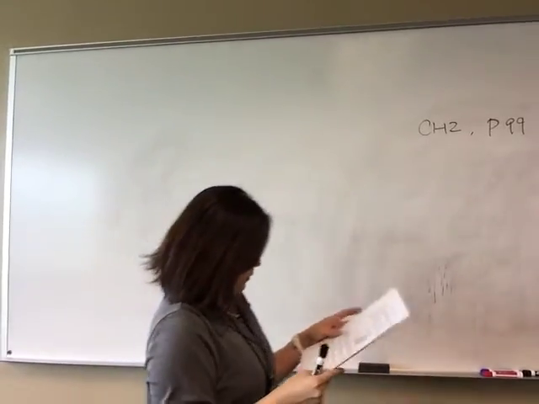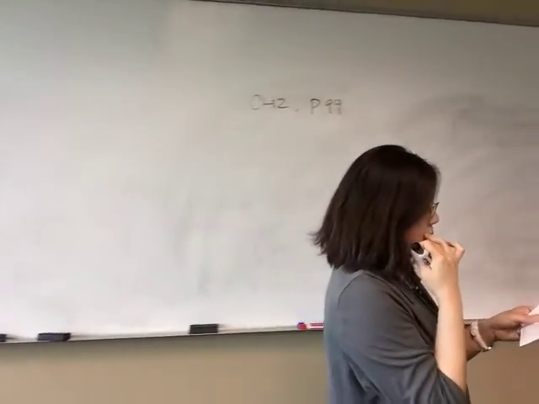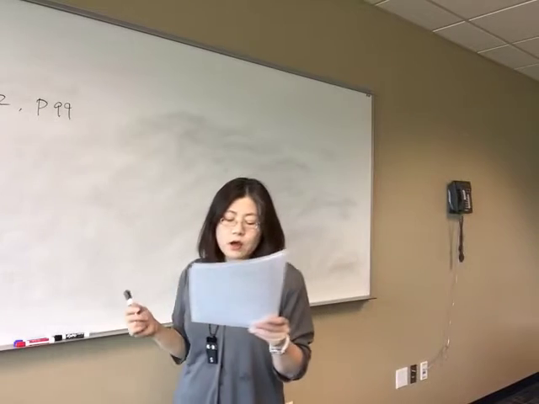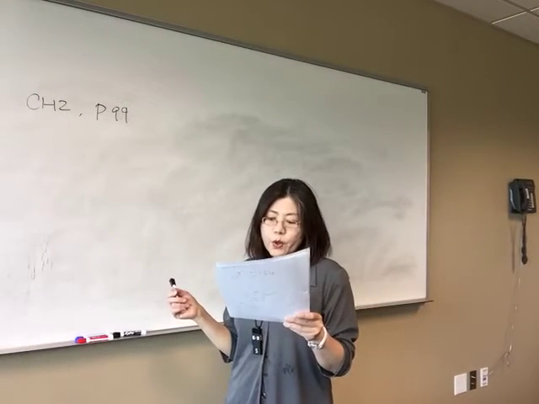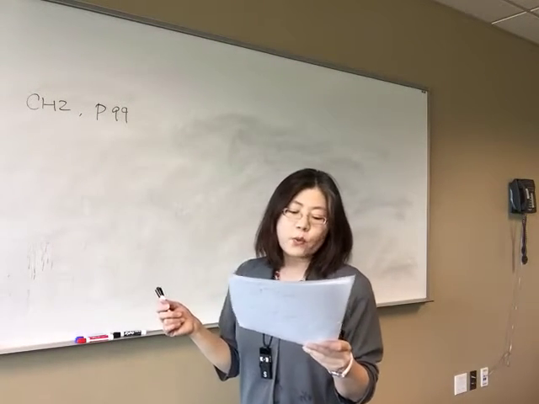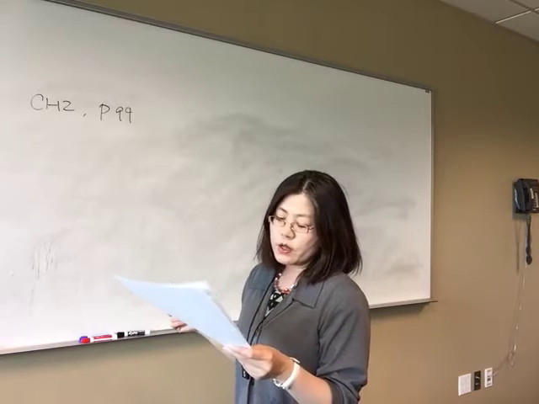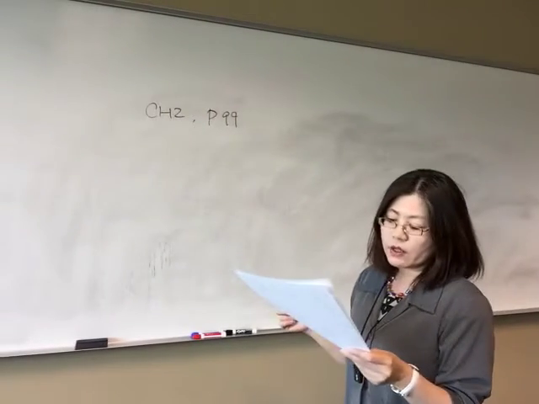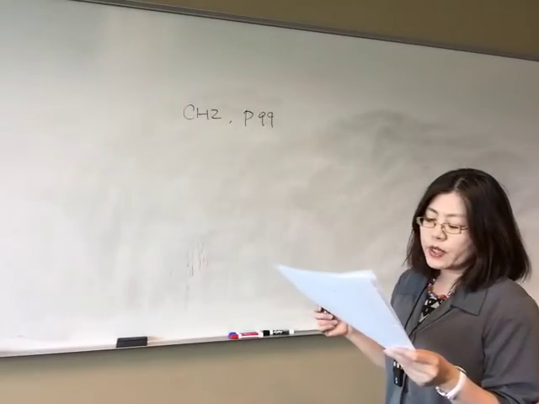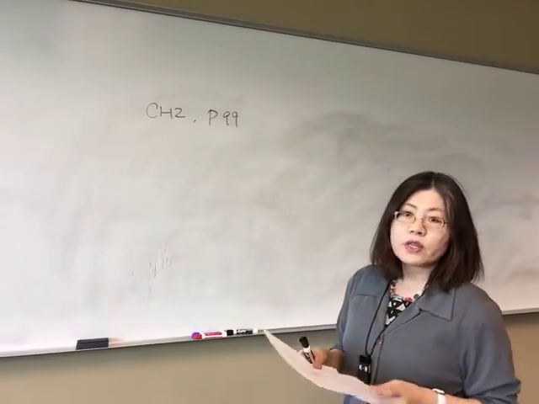Problem 99. A ball is thrown vertically downward from the top of a 36.6 meter tall building. The ball passes the top of the window that is 12.2 meters above the ground 2 seconds after being thrown. What is the speed of the ball as it passes the top of the window?